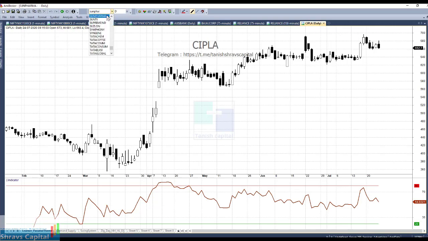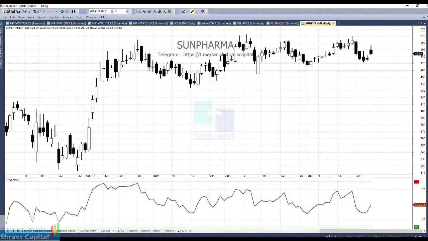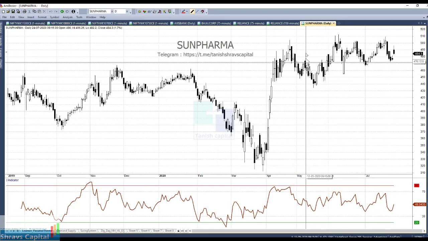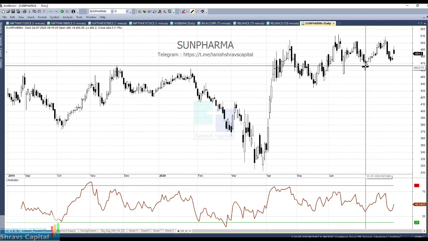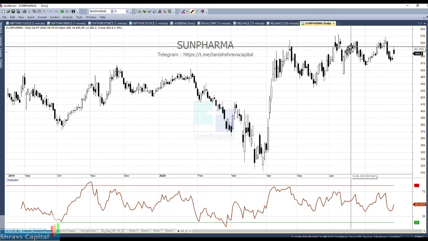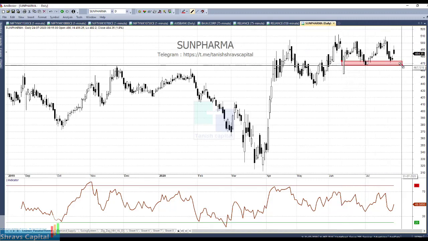I'm going to discuss 2-3 stocks. Sun Pharma also same like Cipla. So what you need to see is, this is the chart. You start drawing horizontal lines. Now from here onwards I will not go to closing basis to draw my line, but wherever maximum turnings have occurred. If you see, this is the last close and from this last close it will turn like this. So you can consider this as one support.